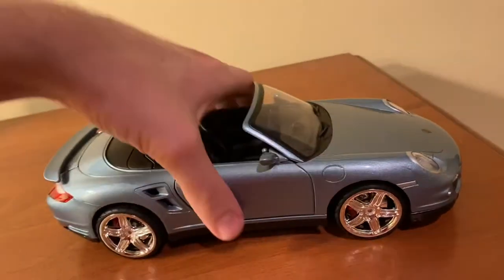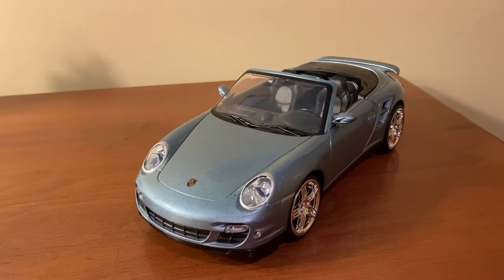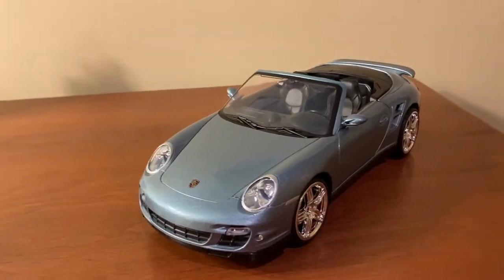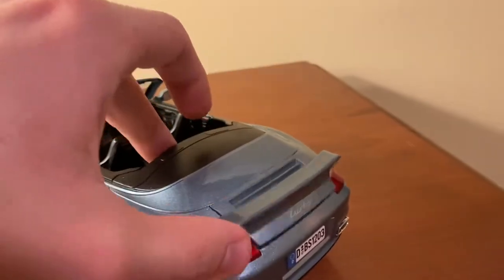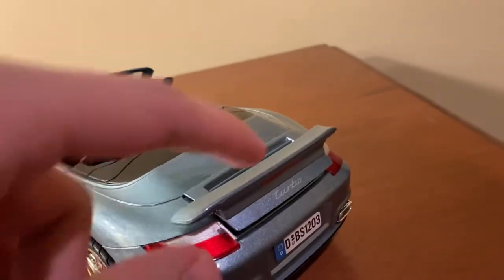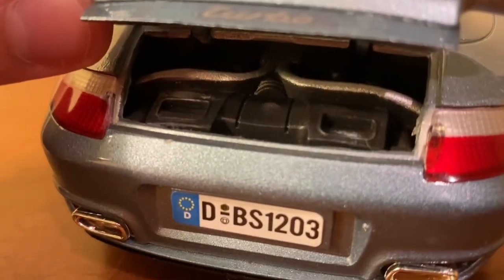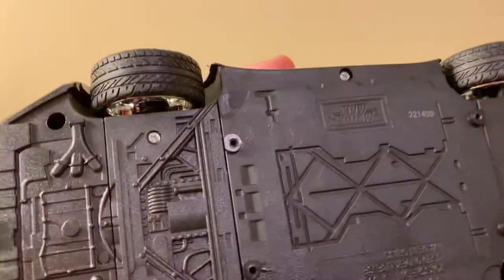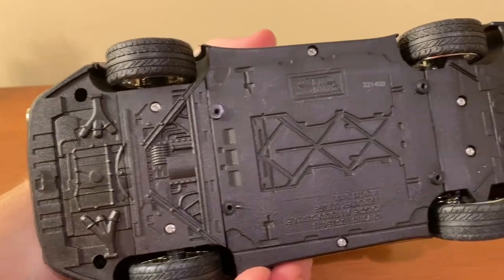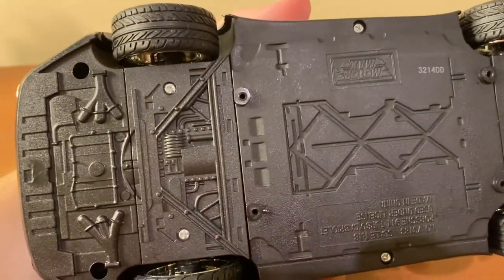You don't get an opening hood on this model. I think that's okay because it has a nice seamless look — not having an opening hood actually works to its advantage. I think this is actually my favorite angle of this car. You do have an opening rear engine cover, which is very loose and creaky and doesn't stay open at all. There really isn't anything to see in here — most of the engine detailing on the real car is at the bottom, but on this model the bottom is just one flat plastic piece, like the bottom of a Matchbox or Hot Wheels car. I wish they had maybe done an exhaust system down there, but to save on costs this is what they did.